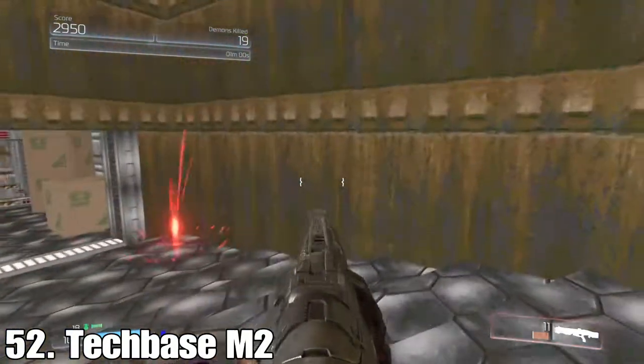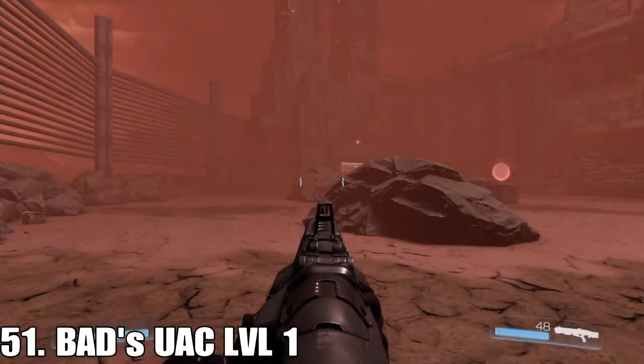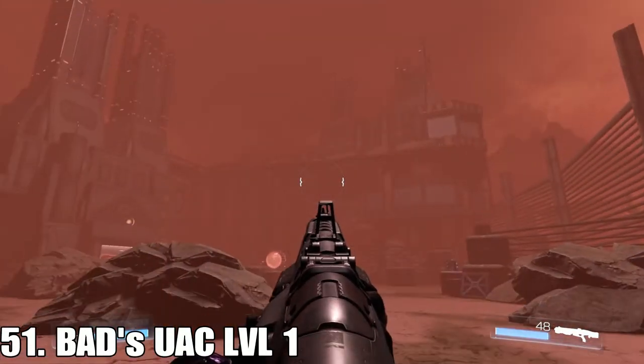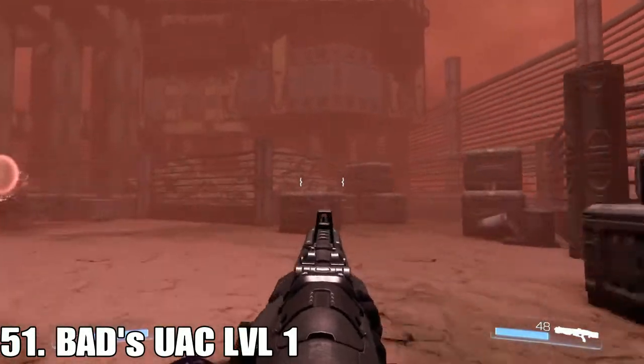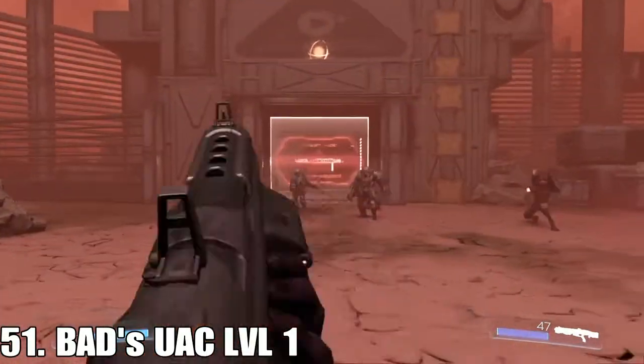Okay, let's go to number 51. Bad's USC level 1.2. So this is the first out of 2 levels at the minute, I believe. And what can I say? This one was the one that done it for me.